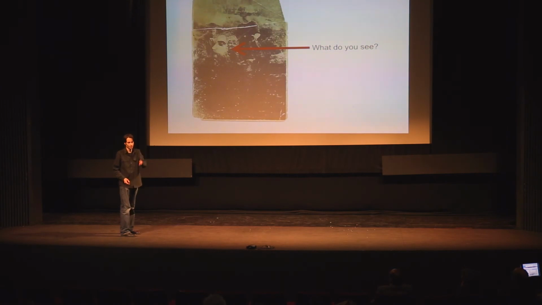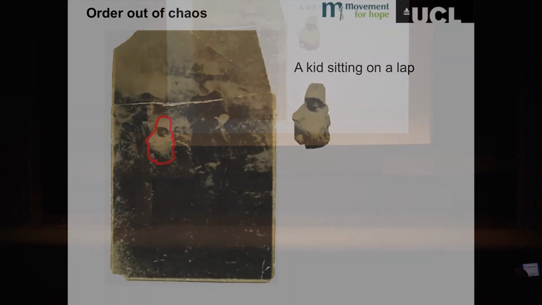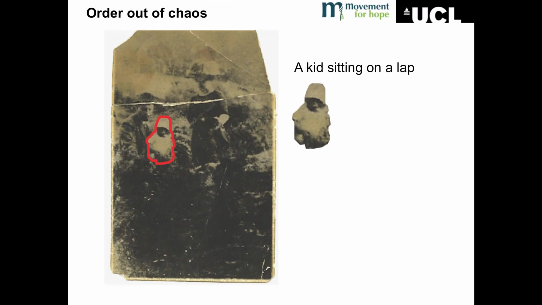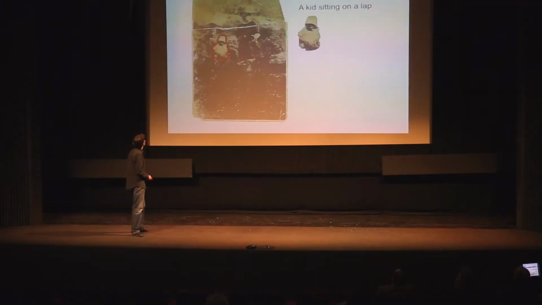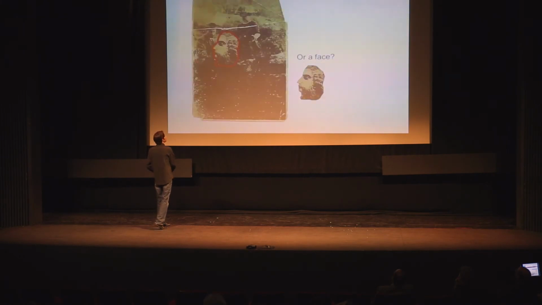And actually that single person there was right, because it is actually a kid. It's a nice family picture where there's a mother and a dad, and the kid is sitting on the lap of the dad. But I agree, this was a bit of a tricky one, because there's a very powerful face present also. So sometimes your brain is making order out of chaos that is actually not there. Just for completion, there was indeed also a face present, although it was not really there.